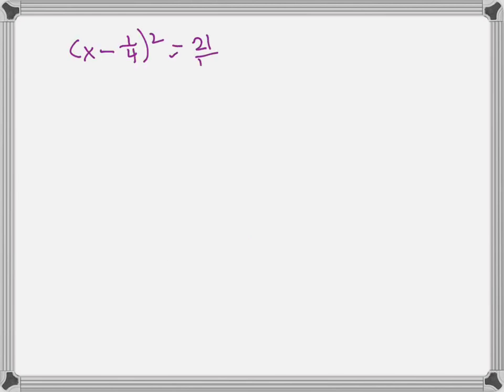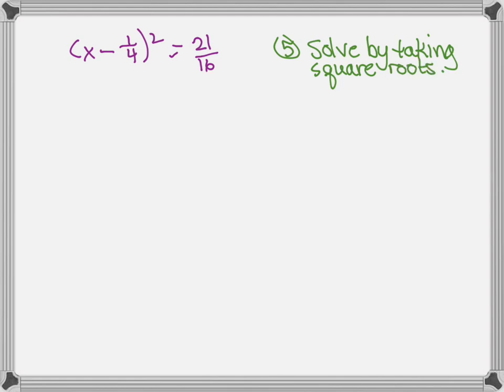Okay, so now we're continuing on from the quantity x minus 1/4 quantity squared equals 21 over 16. And now we will solve by taking square roots. So I'll take the square root of both sides. On the left side, I have x minus 1/4. On the right side, I have plus or minus the square root of 21. Instead of leaving it over the 16 with the square root going all the way down, I took the square root of 16 and it's just over 4. So notice my square root symbol only covers the numerator, the 21.